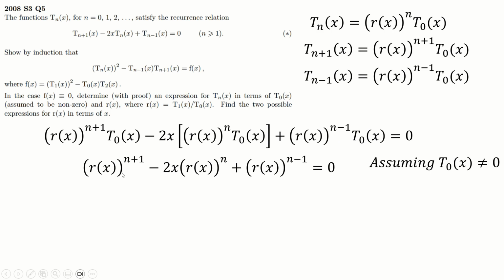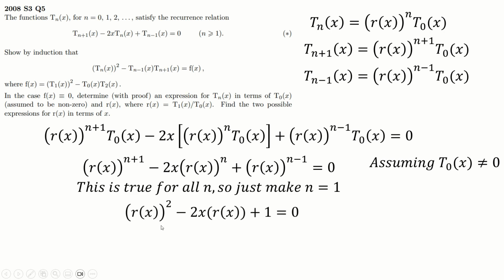And then the next thing we think is, well, okay, this is true for all values of n. Our proof was true for, we inducted it, it's true for all values of n. The whole thing is going to be true for all values of n. All of these equations here, true for all values of n. So now we can just set n to be any value that we like that we think is easiest. And I think the value that would make this the easiest is n equals 1, because that would make r(x) squared minus 2r(x) plus 1, because to the power 0 is 1. And this is just a quadratic equation. So I think I'm pretty much done. This is the same as y squared minus 2xy plus 1 equals 0. Coefficients a is 1, b is minus 2x, and c is 1. Just use the quadratic formula if you want to.